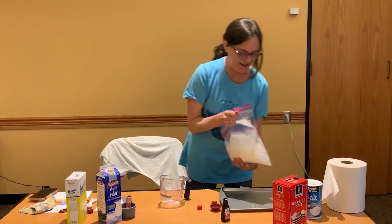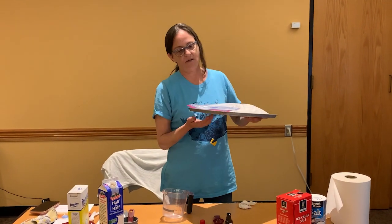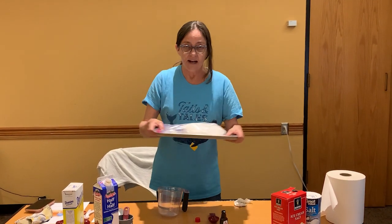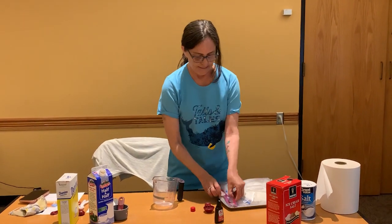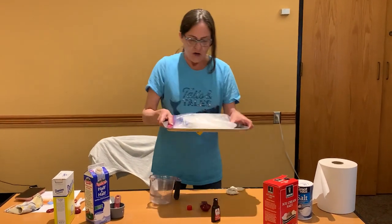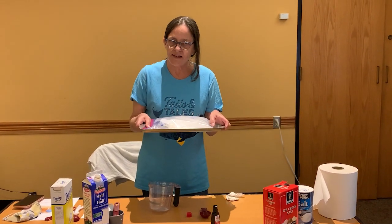I found a better way to do it. I lay my ice cream and my ice on this tray. But you probably have one of these, it's just a cookie tray. And I shake it like this. It's gonna go really, really fast. Oh, I got ice flying out of my bag. Oh boy, better zip that up. So it might take 5 minutes, it might take 10 minutes. You just gotta shake it up as fast as you can.